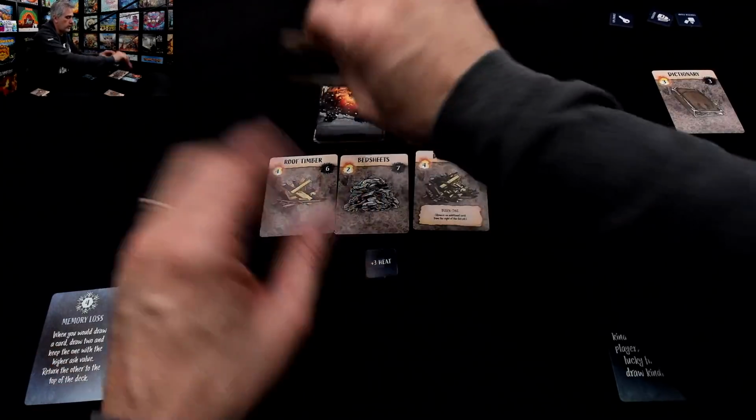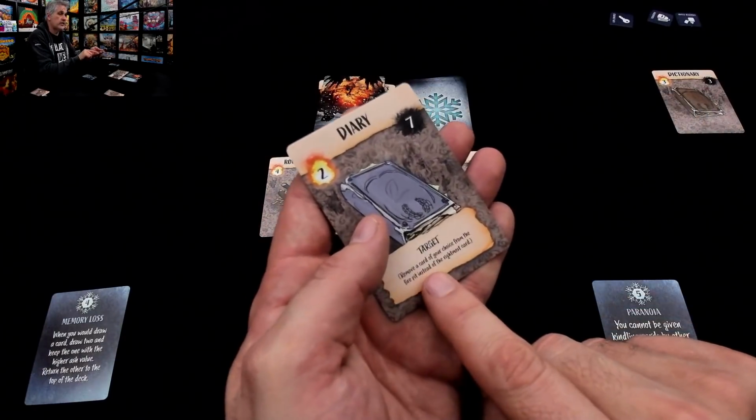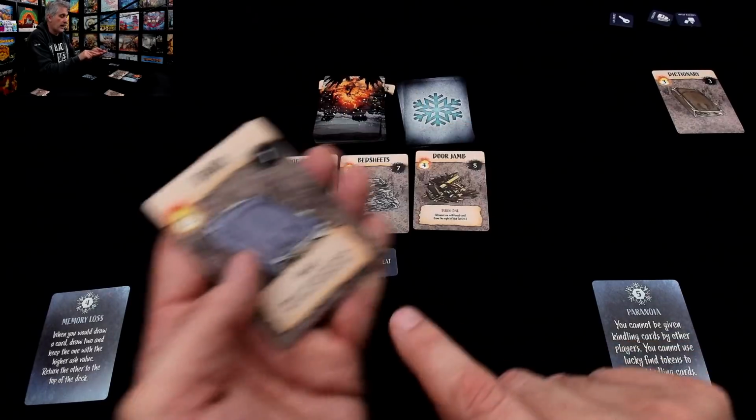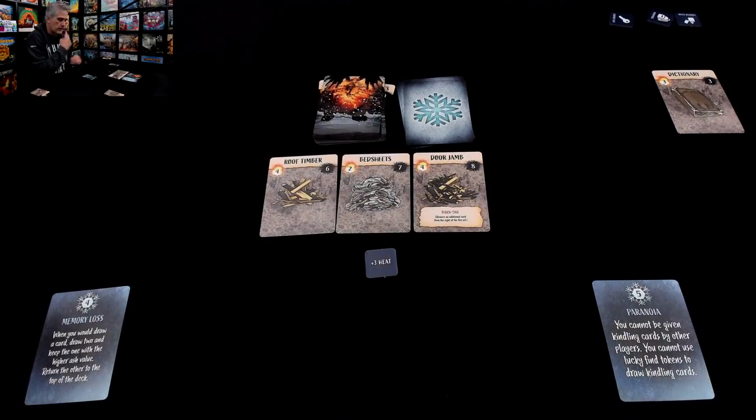I draw two cards and keep the worst one. The Diary or the Nightgown, it'll be the diary. Although, this is potentially useful because instead of getting rid of the door jam, I could get rid of the, you know, et cetera, et cetera. So that's pretty cool. Jen's turn.